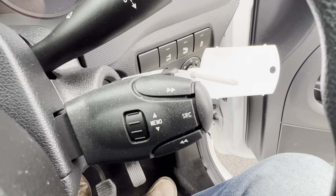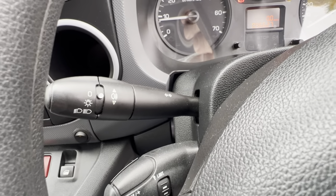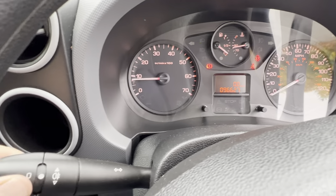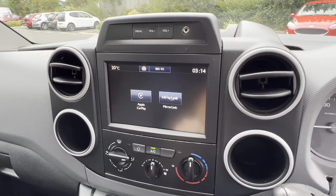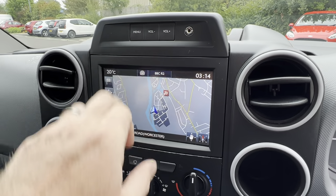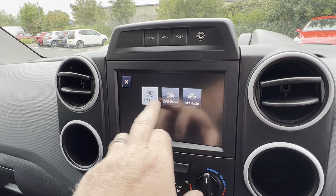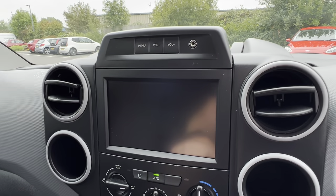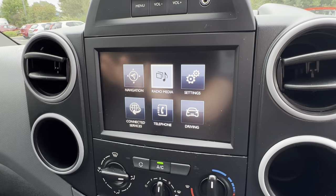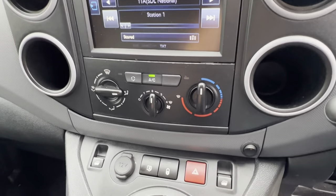Your windscreen wipers are there. We have volume and search controls for your stereo. On this side we have cruise control and speed limiter. And above that we have your lights — side lights, main lights, rear fog lamps. This one's quite nice: you've got Apple CarPlay and Mirror Link, but you've also got a factory sat-nav on this one as well. If we go back to menu and into radio media, we have DAB, FM and AM as well. That's all looking pretty nice — loads of stuff. This is a really funky touchscreen system, really nice setup. Obviously you have Bluetooth telephone and Bluetooth music with it. And then obviously you've got Apple CarPlay and Mirror Link.